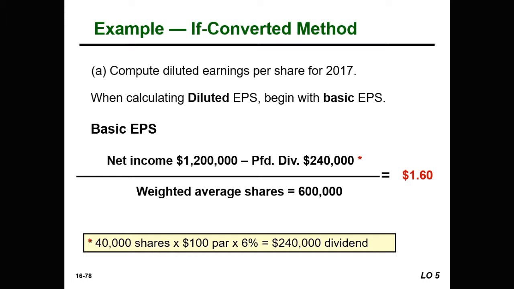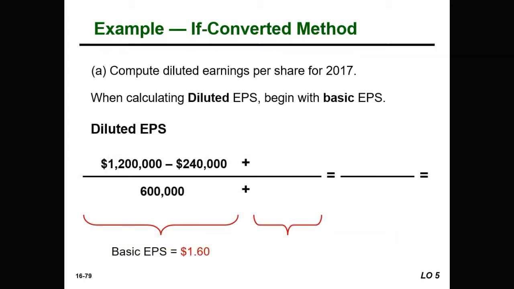If you forgot, for example, the preferred dividend component or miscalculated the $240,000, I want you to go ahead and hit pause right now, fix that part of your equation, and recalculate your diluted EPS. If you had a pause, you should be restarting about now, and we'll continue to move forward into the conversion for the if converted method. So let's look at that.